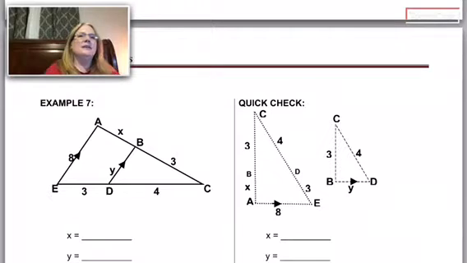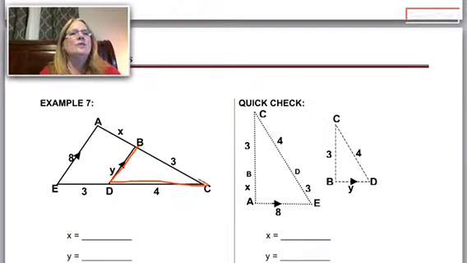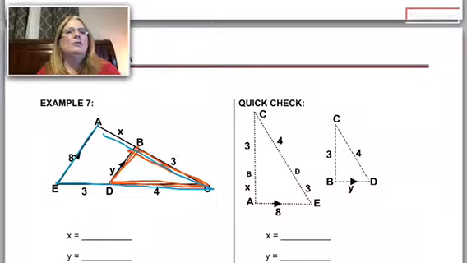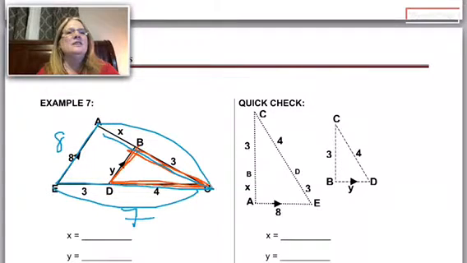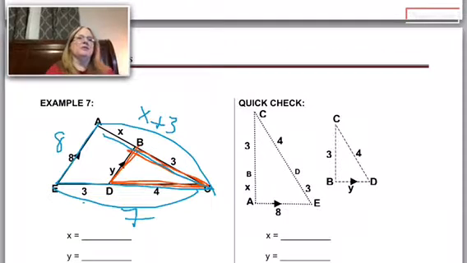Okay, the next example, example 7, is a little different. Well, just a little bit. We have this triangle, which has measurements of 3, 4, and y. And then our bigger triangle, well, on this side of our bigger one, we have a 7. On this side, we have an 8. But on this side, down on the bottom, we added 3 and 4 and got 7. So on the top, we have to add x and 3. And so we just have x plus 3.